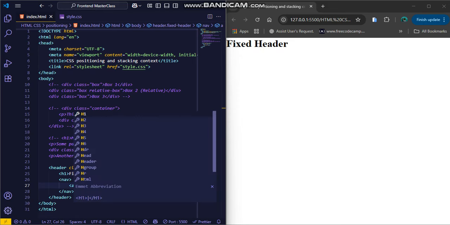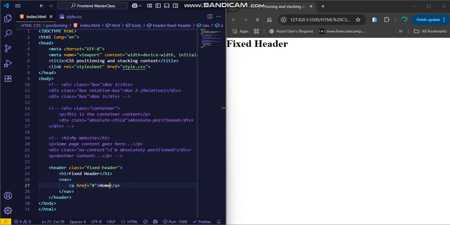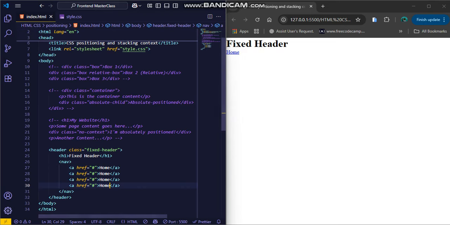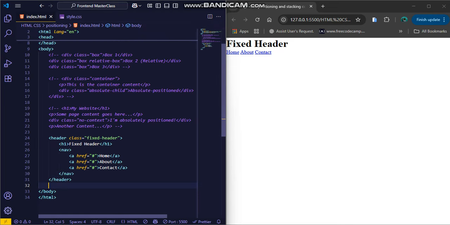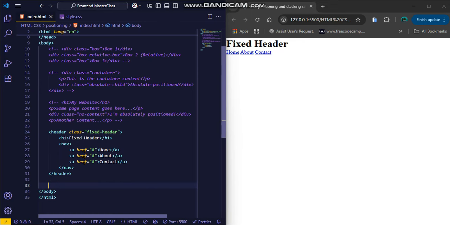Actually, don't worry about the ul li blah blah. Let me just do this in brief. I just wanted to show you how the fixed positioning works, right? Let me create a main content here. Main element.